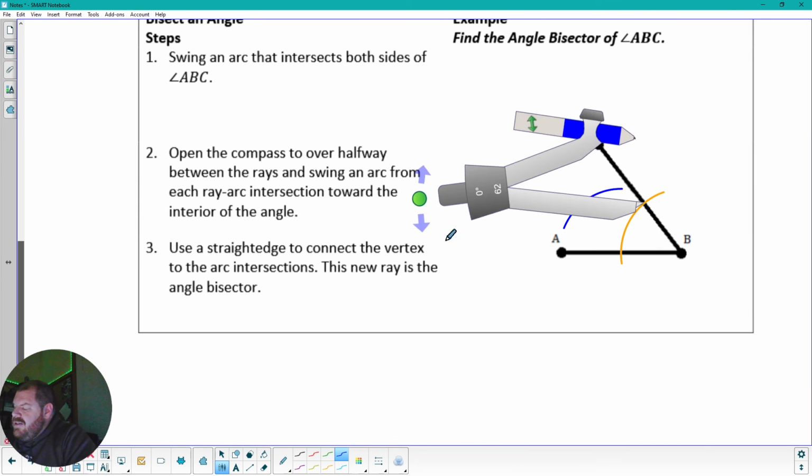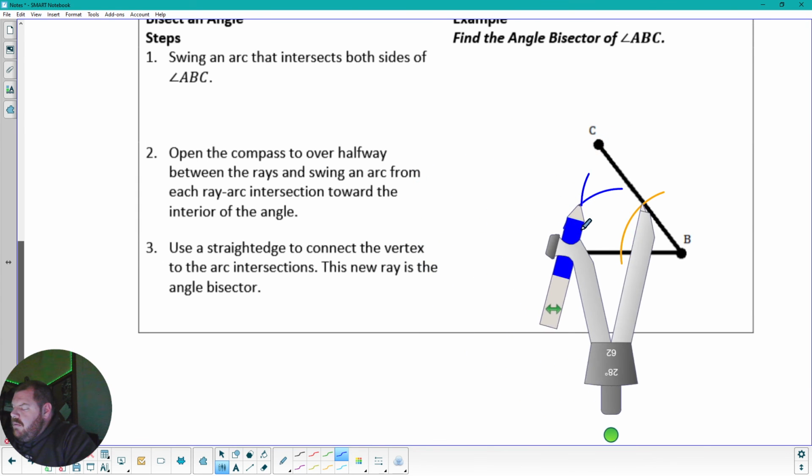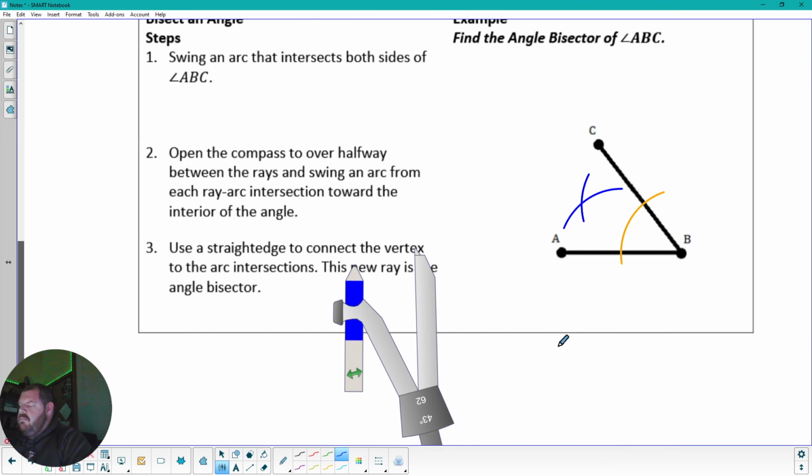It's just a thing. It's going to happen. You're going to accidentally mess up the compass. It'll be okay. Just take a couple steps back and try it again. So the angle bisector is going to go through that intersection, and it's right there. And again, it helps if I hit the vertex really well, but we could get a compass out and check these two. I'm not that concerned with it. The marks are there. Looks good. That is cutting an angle in half.